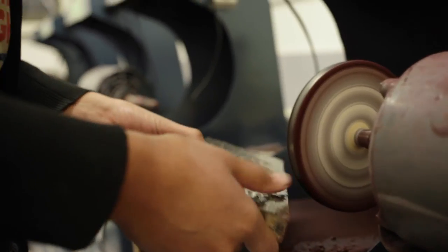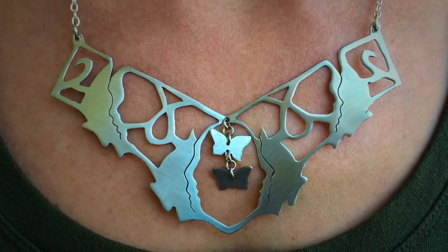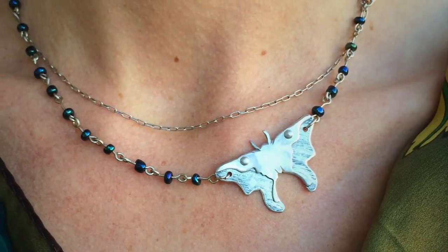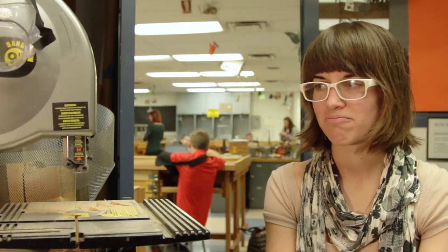If someone sees a person wearing my necklace, they'll be like, oh, I really like it. And then you can go into talking about the foundation. I transferred schools before I came here, so I've been telling people in my other school, hey, you should try to get this going. I just think that bringing awareness like this should be taken further. And that's what this is all about.